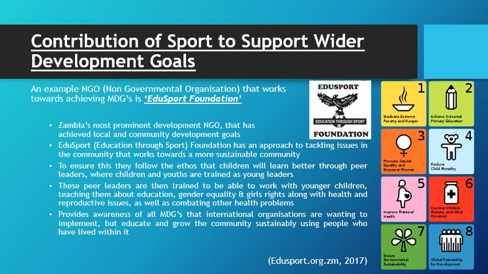An example of an NGO contributing to support wider development goals is EduSport Foundation. This is Zambia's most prominent development NGO and has achieved local and community development goals. This foundation has an approach to tackling issues in the community that works towards a more sustainable community. To ensure they follow the ethos that children will learn better through peer leaders, children leaders are trained as young leaders themselves. These peer leaders are then trained to be able to work with the younger children, teaching them about education, gender inequality, women's and girls' rights, along with making them realise all the health issues that come along with them. This is making the younger generation aware of all the MDGs that have been identified at this current moment.